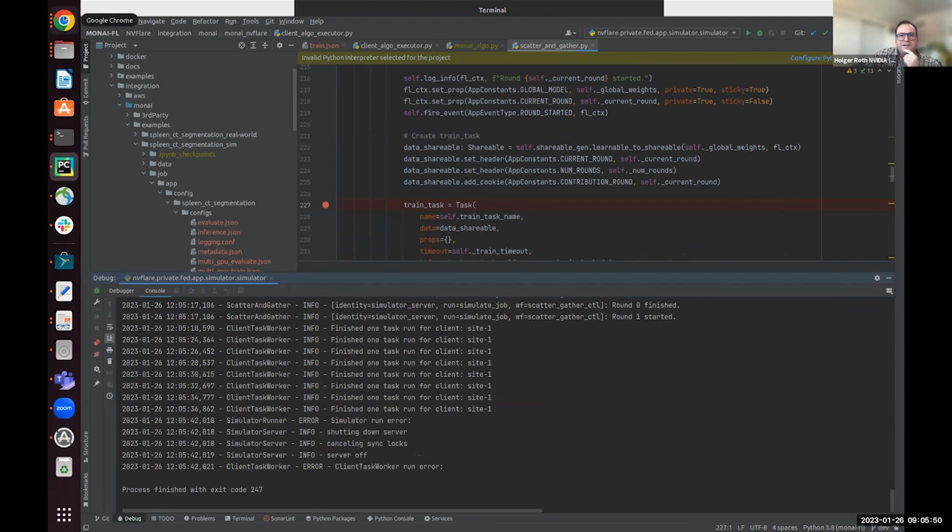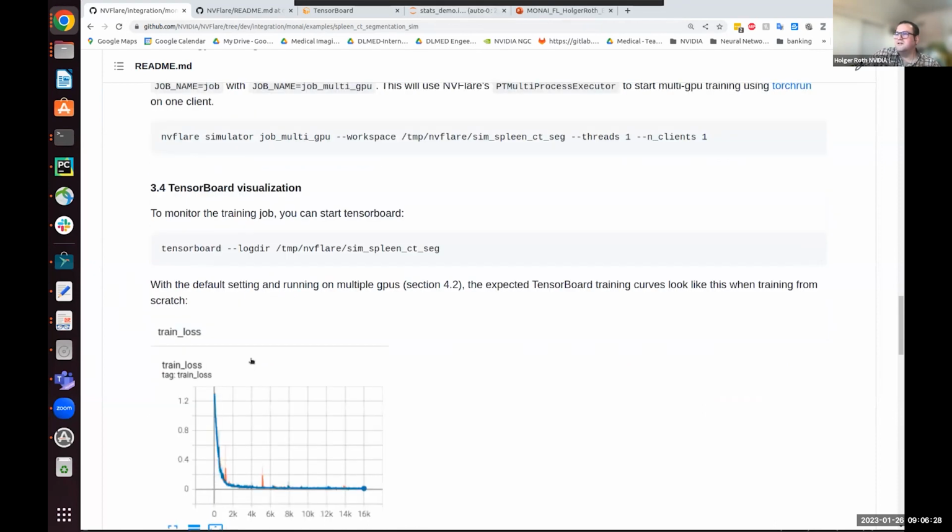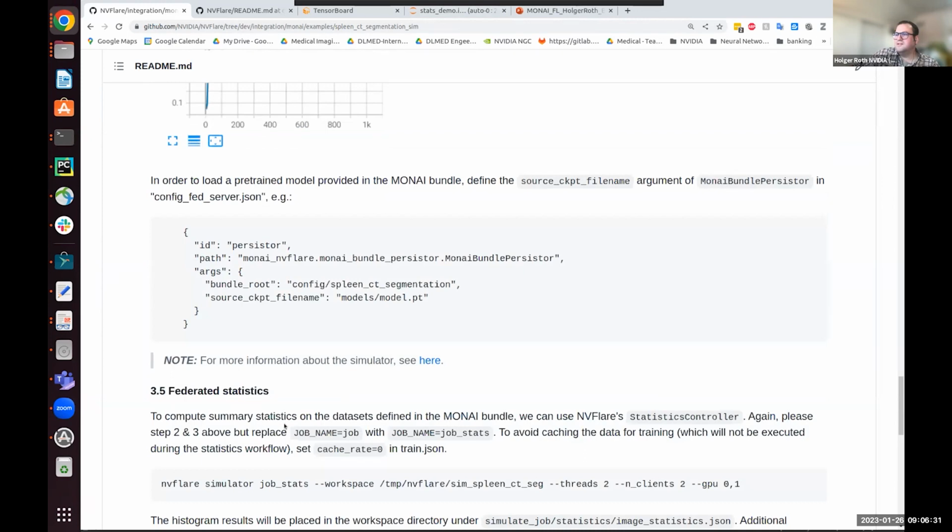The final example I wanted to show is the federated statistics. That's something we think is very useful for medical imaging use cases, right? You want to get some statistics about how your data set looks, maybe the intensity distributions of the clients' data sets. But of course, we want to have data privacy in mind. So we're not going to send back the results of individual cases, but summary statistics like the full histogram of the client. In this tutorial, there's also a section about federated statistics.